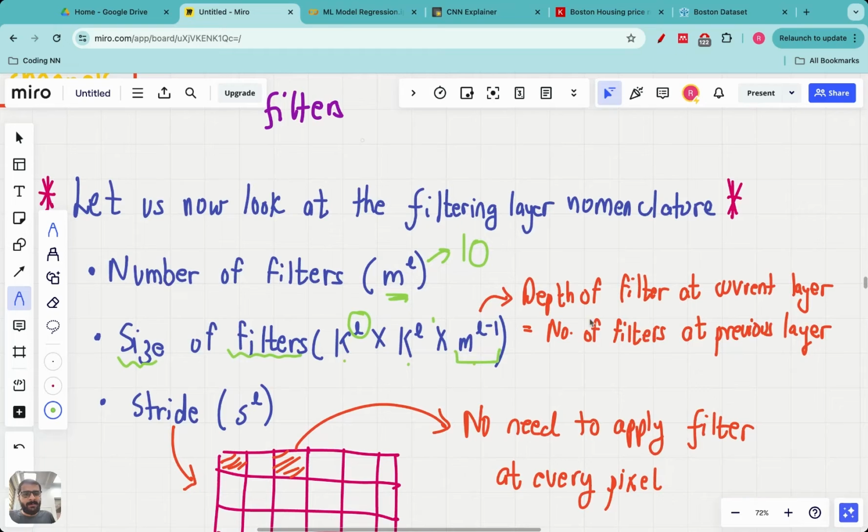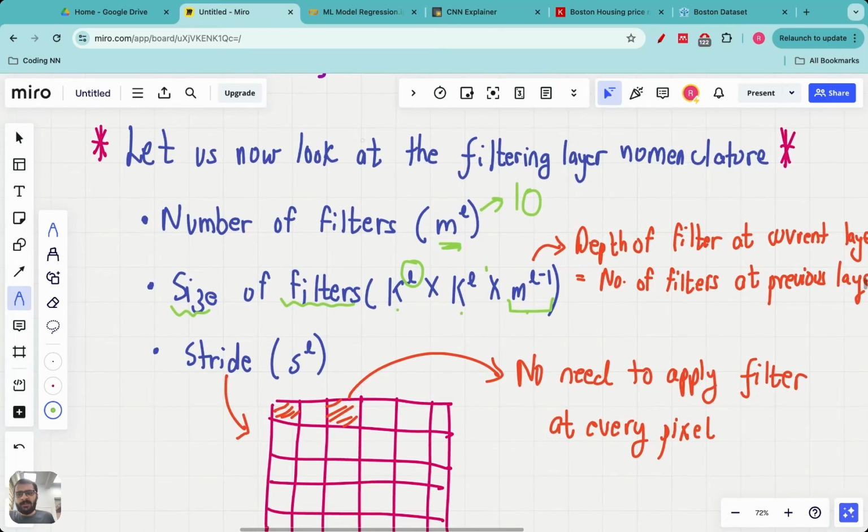So remember that the depth of the filter at the current layer is equal to the number of filters at the previous layer. This is very important and it's sometimes even asked in interview questions. So these are the two things: the number of filters and the size of the filters.